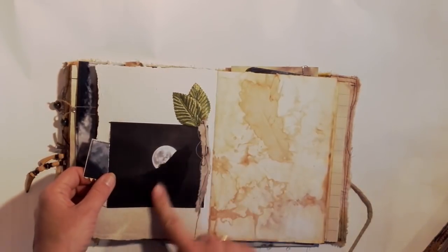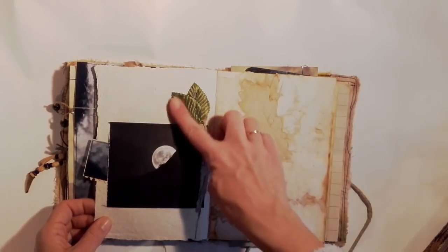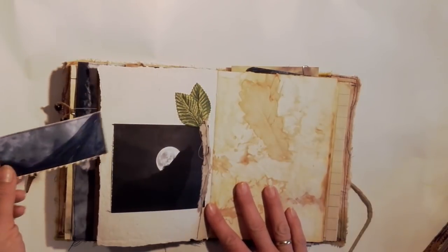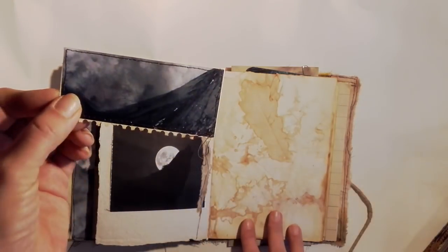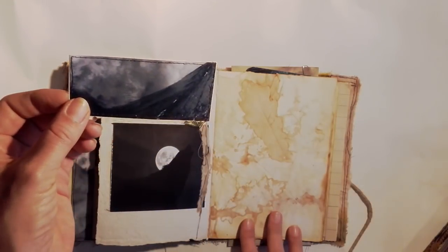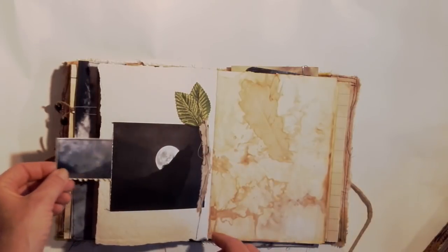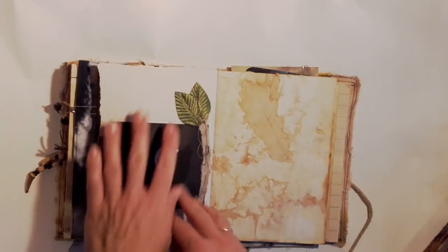Okay, another howling wolf here with a moon in the back, and I stitched some fabric and some leaves, and it's a pocket. I added this tiny tag, card, whatever. Again, some clouds and a mountain, just because of the atmosphere. It goes really well together.